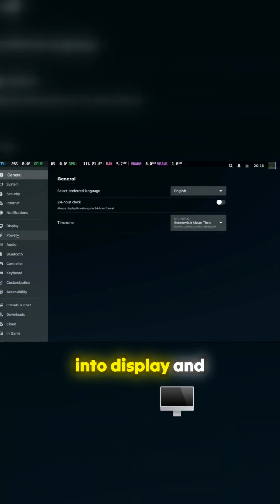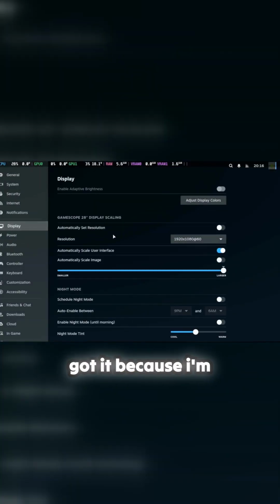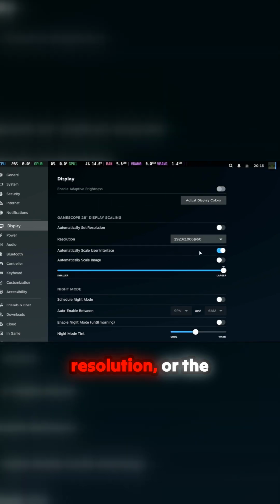You go into display and make sure I've got it, because I'm doing it on a TV. My TV won't take it. I'm doing it in that 1920 by 1080. Now that's only this display. Okay, that's only this bit. So then you scroll down, because you don't want all the games to play at this. There you go, and then maximum game resolution, you want to set that at 4K. So what happens is the interface will be at this resolution, or the Steam interface, and it won't explode.